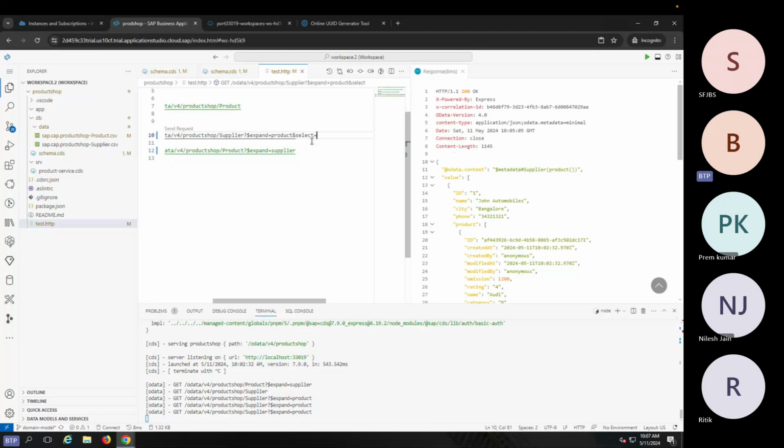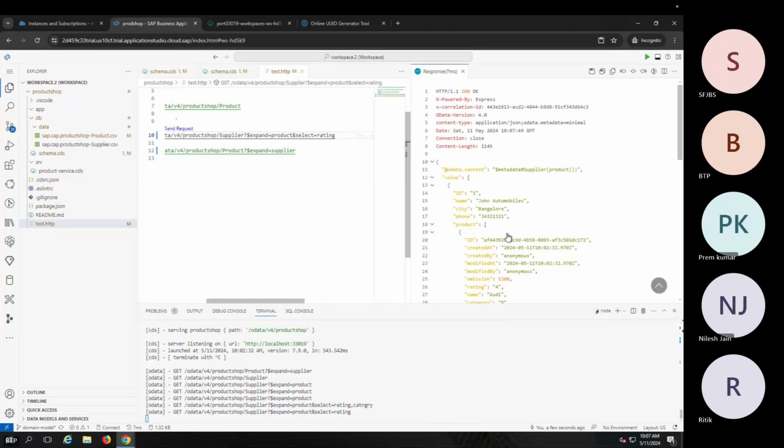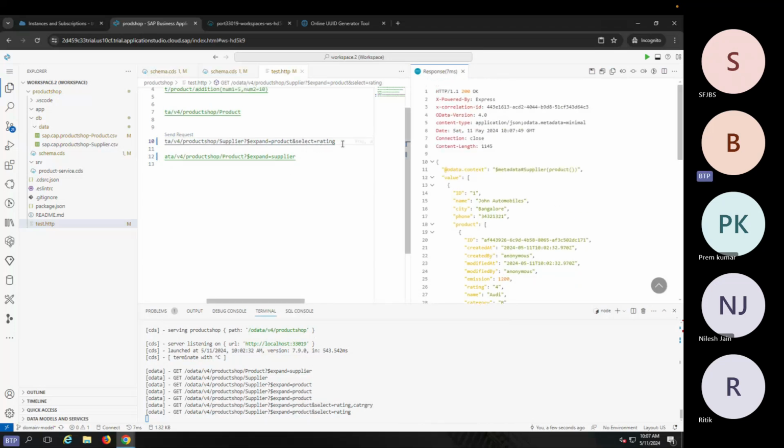Like select equal to, let's suppose you want to select only rating and category, something you can do. You can also filter it and then test it out. Maybe you can just try it out.